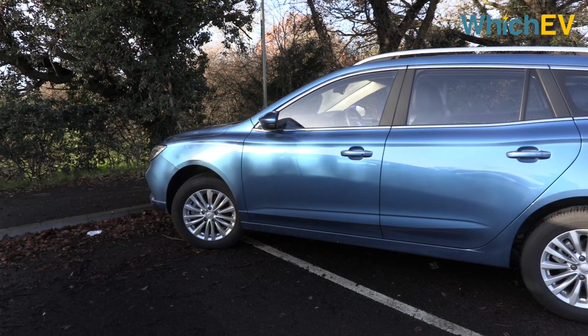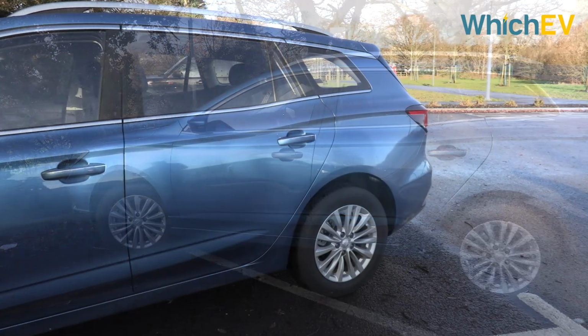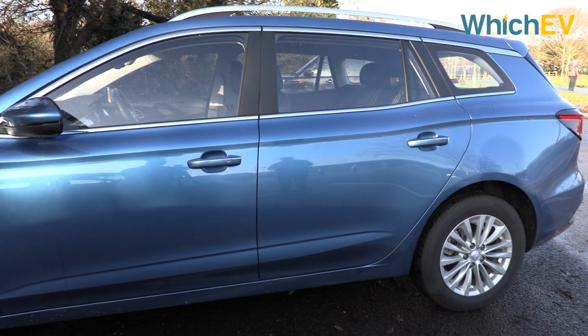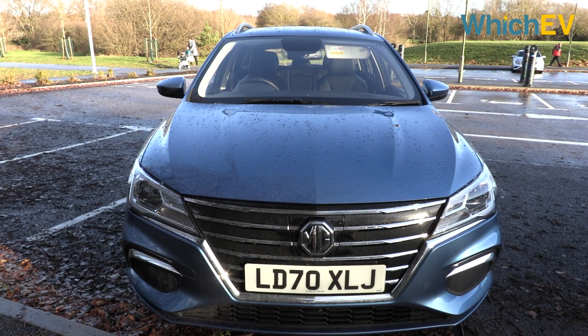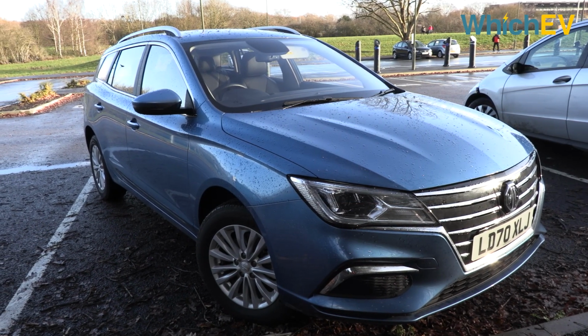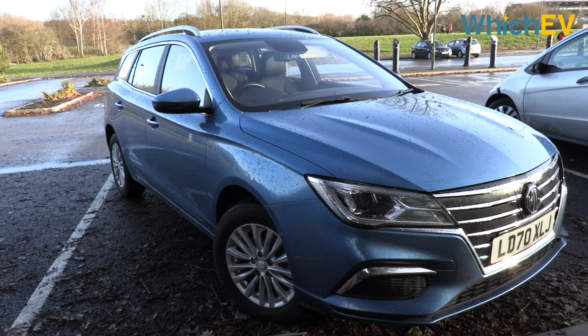It's a real surprise that this is the first EV on the UK market to adopt the estate car format. The SUV body type may have taken over in sales percentages, but the estate car is still a highly practical format. One thing MG hasn't done is just stuff the same drivetrain as the MG5 EV into an estate body. The MG5 EV has a slightly bigger 52.5 kilowatt-hour battery pack and more powerful 154 bhp motor.